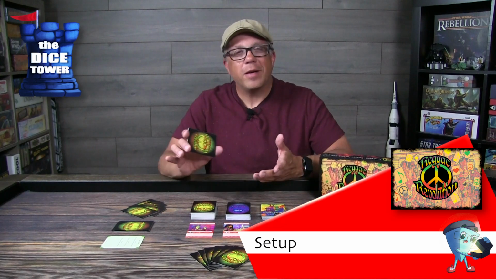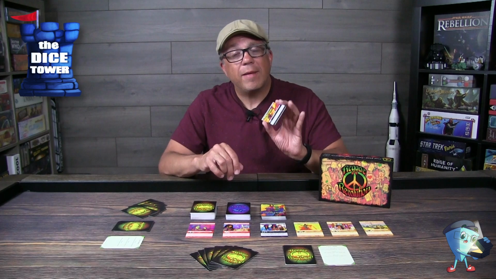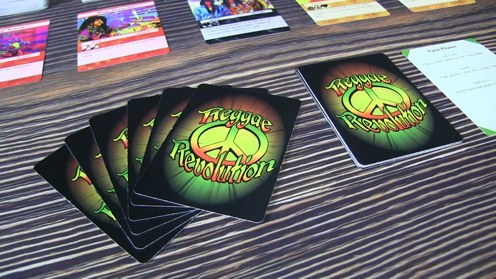Let's take a quick look at setup. So each player is going to start with a hand of 12 cards. These cards are made up of respect, love, peace, and unity. They all have different colors and symbols, which we'll get into what those mean. Now, you're going to receive 3 of each type, giving you 12 cards to start with. You'll shuffle those up and deal 6 cards to yourself as your starting hand.